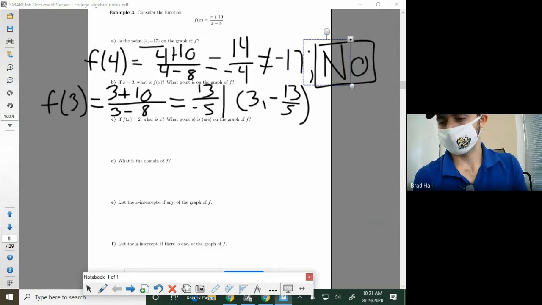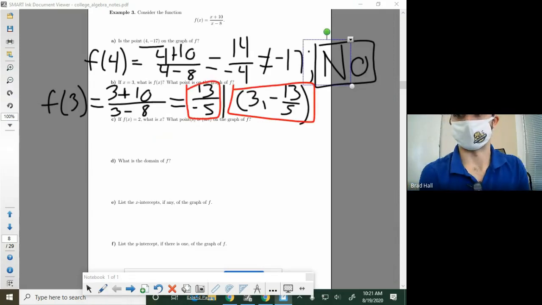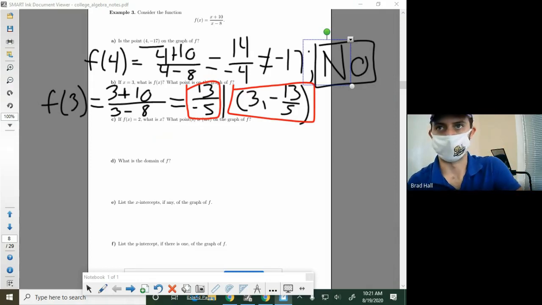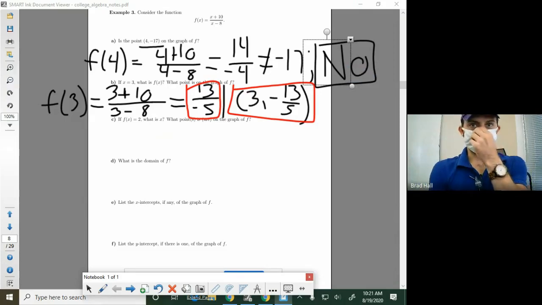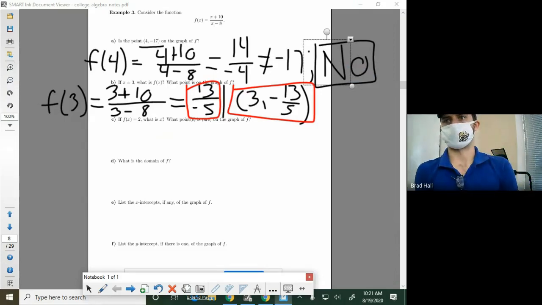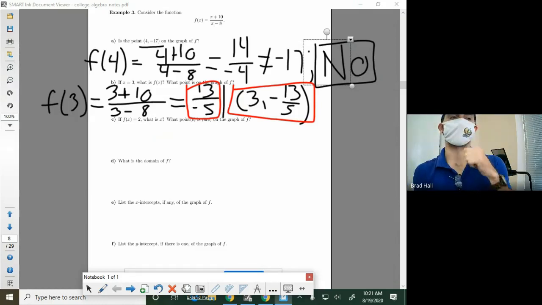I think this problem has 2 parts in your homework. It would be one answer and then the other answer. So it's just more of an interpretive thing. Part C. So I think parts A and B are pretty straightforward. Part C may get a little bit tricky. So notice it doesn't say if x is 2, it says if f of x is 2. That ultimately means y is equal to 2, or in other words, set the function equal to 2.